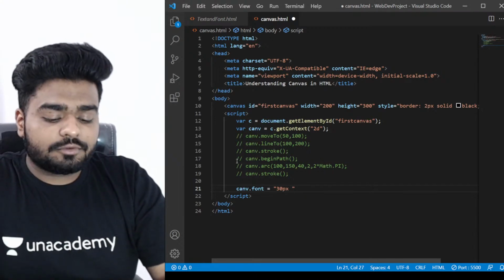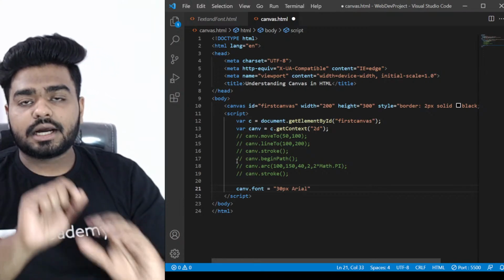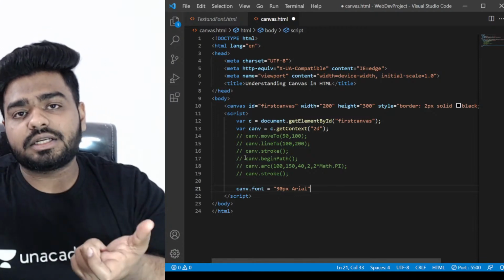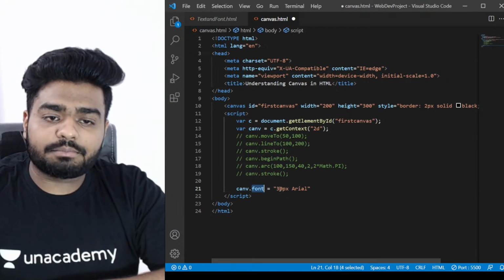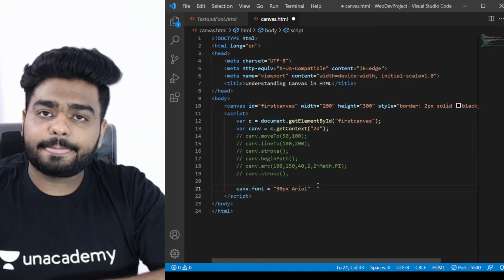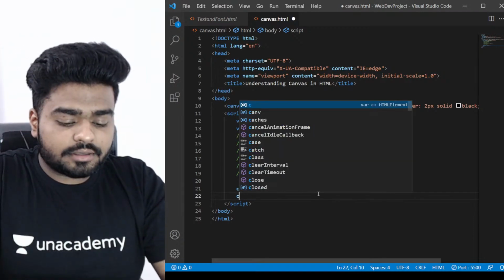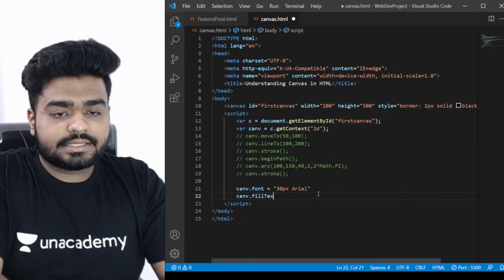The next thing you can give is the font family. Understand that font size and font family have one term in common, which is font. So you can give font and then provide both the things together. Next, I'm going to write here ctx.fillText.